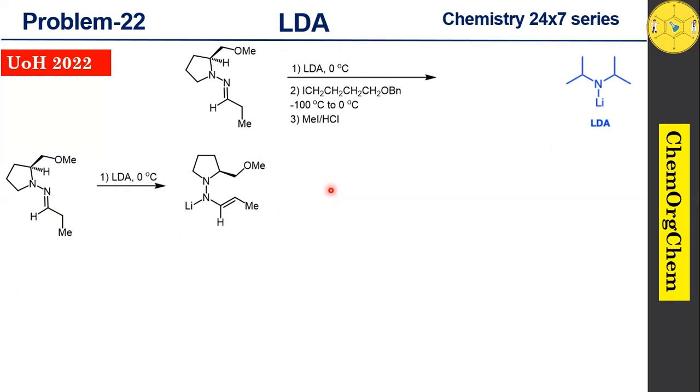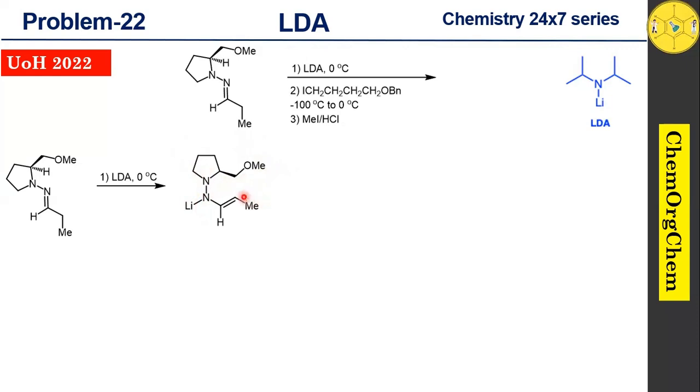In order to understand this reaction with lithium diisopropylamide, we should first draw the transition state model. This transition state model helps us visualize how the reaction occurs. Before moving on, this particular part is called SAMP. S indicates the configuration of this center, and AMP stands for amino-methoxypyrrolidine. This chiral auxiliary is widely useful for the generation of chiral compounds.